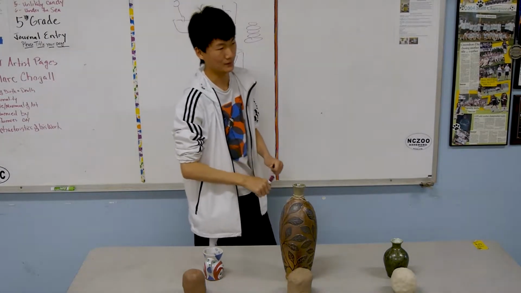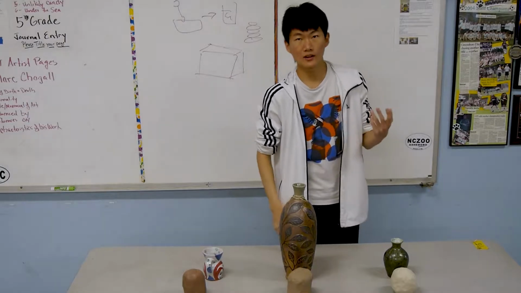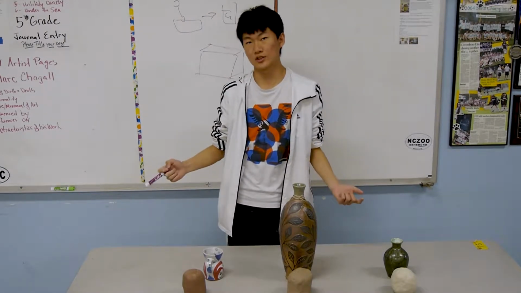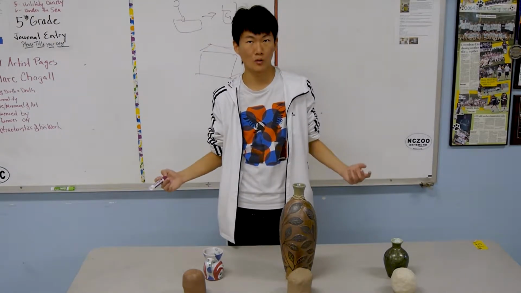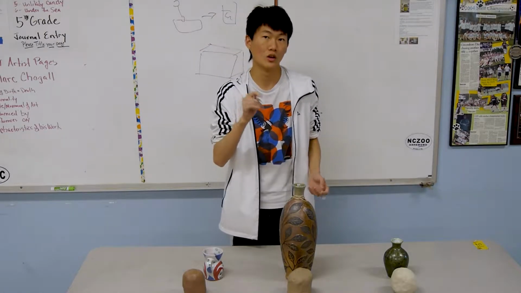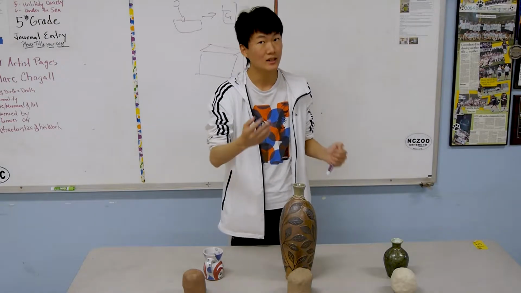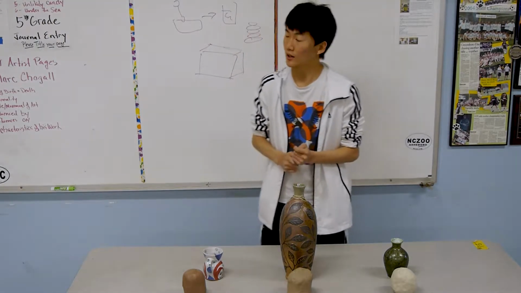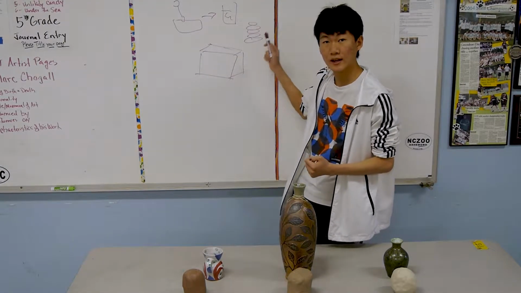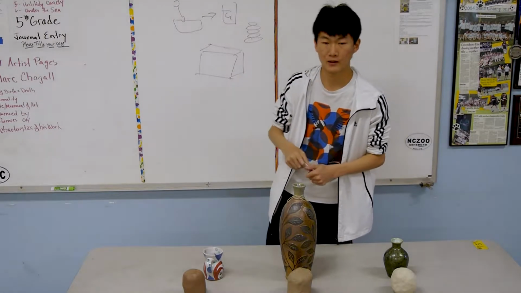Slab building is you roll the clay into slabs like these, and then build them together to make either a geometric structure or a round structure. And that's slab building. And lastly is wheel throwing, which is the most common form of ceramics, which is also what we are going to teach you the most in this series. Although we're gonna introduce you to coil building and slab building as well.